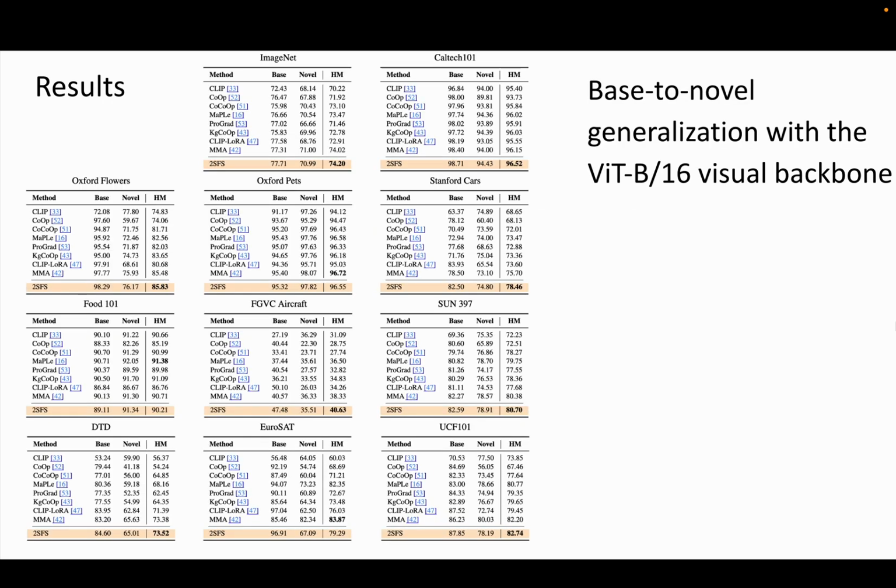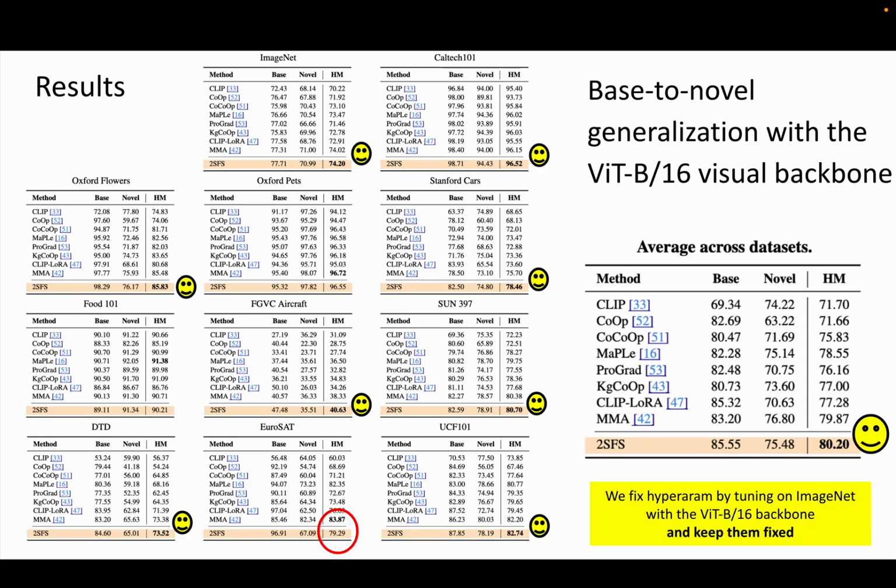As you can see from the results, in base to novel generalization, this very simple recipe would match and oftentimes outperform the most established methods of the field. Here, note that we have a failure case on the result, which we'll dig deeper into in some slides. And the reason is exactly because we fix hyperparameters only on one dataset. These datasets are very different, so they may benefit from having dataset specific hyperparameters, which is something that we don't do, to strive for an evaluation which is as realistic as possible.